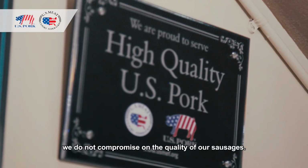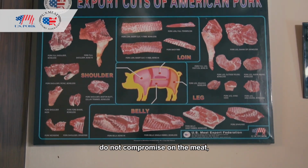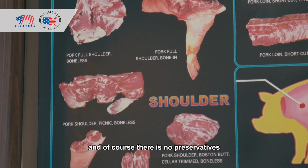In that way, we do not compromise on the quality of our sausages, do not compromise on the meat, don't compromise on the ingredients, and of course, there's no preservatives.